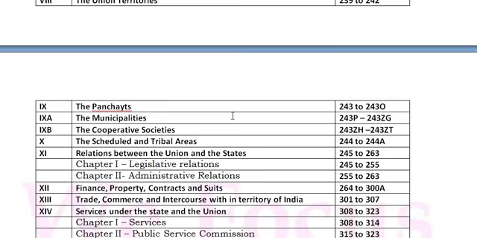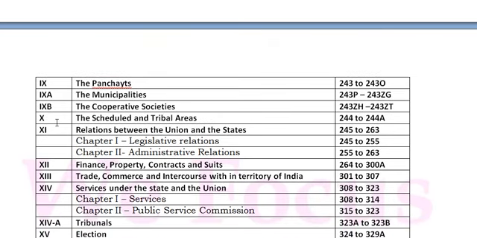And part 9 deals with the panchayats, and the article is 243. Part 9 and part 9A, 9B, the only number is 243. This was amended and given as 243A, B, C, in such a way that it goes till ZT. This is very important as far as panchayats are concerned. With the addition of panchayats, municipalities and cooperative societies through amendments, India has adopted a 3-tier government system. We'll come to know about that when we are discussing the total topic.